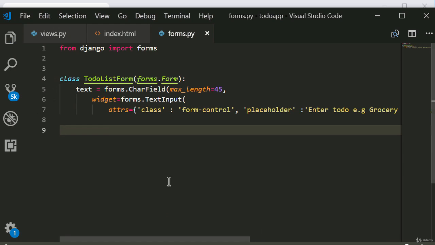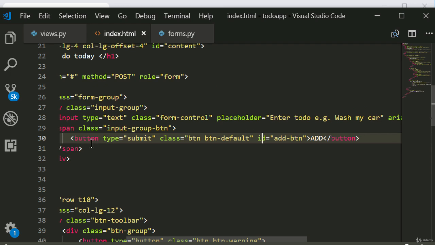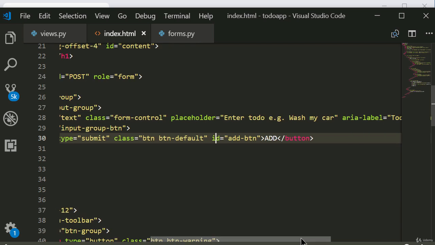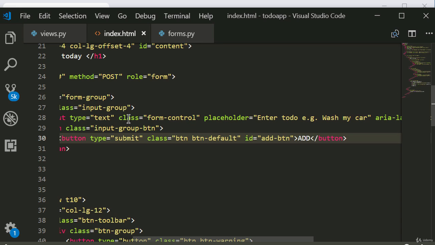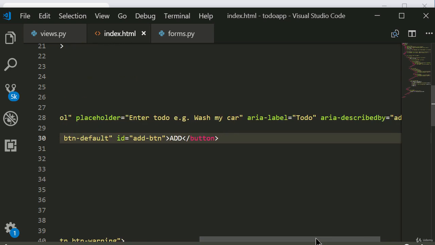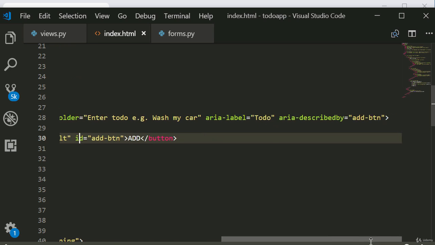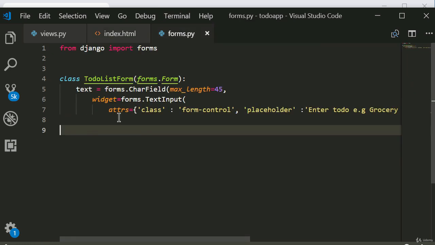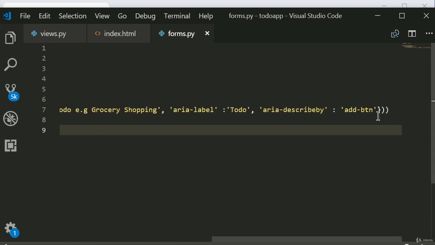All right, so where these attributes are coming from is from here, which is what I'm replacing, this line here on line 28. You can see the items in green there, like the class. I've passed it into the dictionary for the attributes for the widget, and then we've got the placeholder here, and that's the value. And we have this aria-label, and that's the value there. And then we've got aria-describedby, and that's the add-button. So that's what I've included here in the attributes, and I passed it into a dictionary. You can see the opening curly brace there, and the closing curly brace, which contains a dictionary with the key and value pairs.